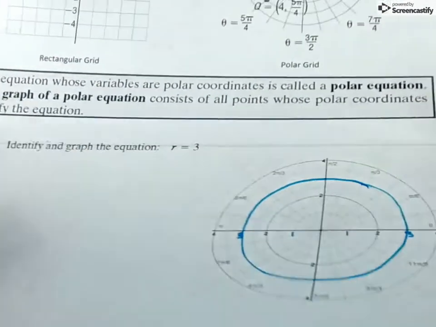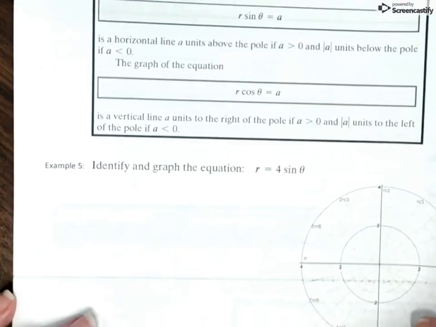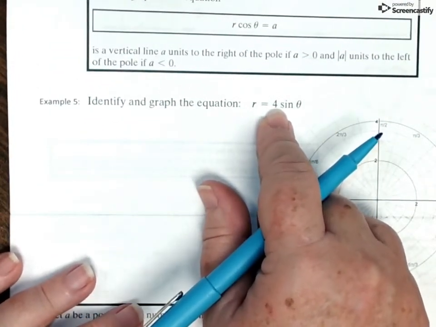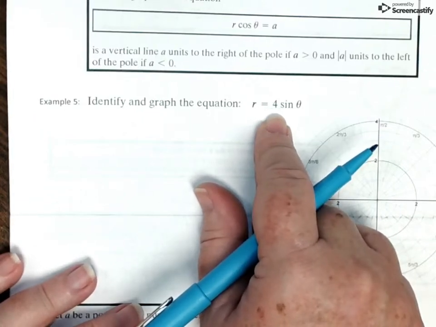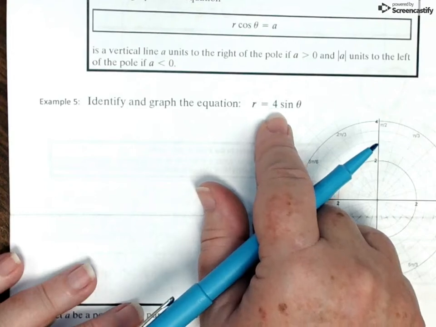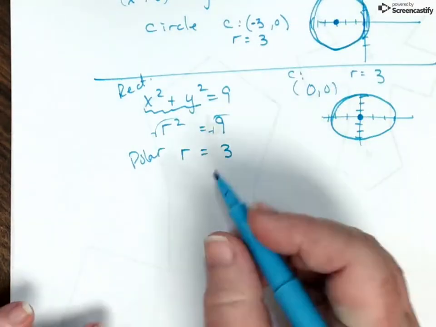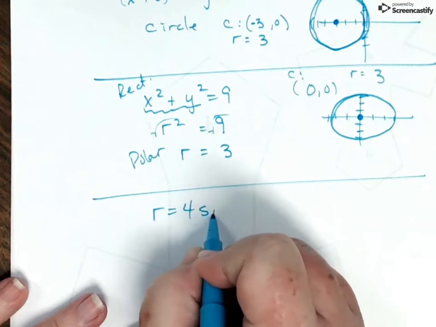Well, let's take that equation and let's look at it from a different perspective. Let's take that equation and look at it right here. Well, this is in polar form. Let's turn it back into rectangular form. I'm going to go off of this paper for a minute, and I'm going to go back to rectangular form, okay? I've got r equals 4 sine of theta.